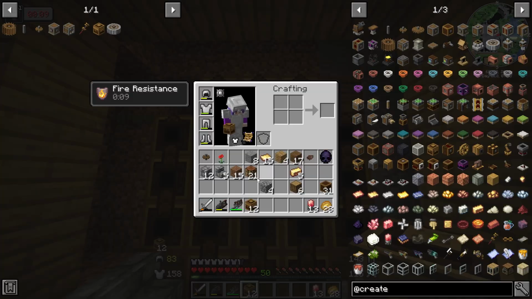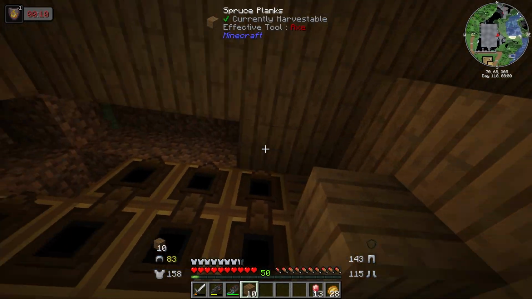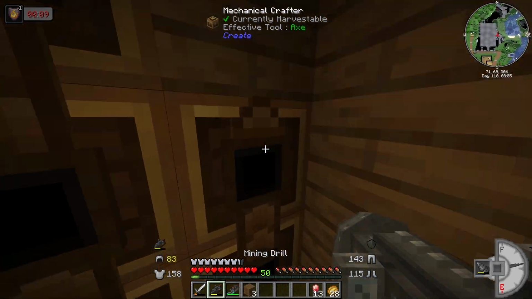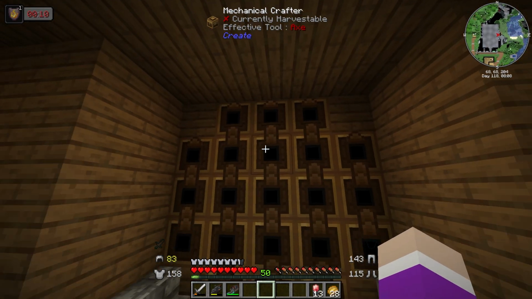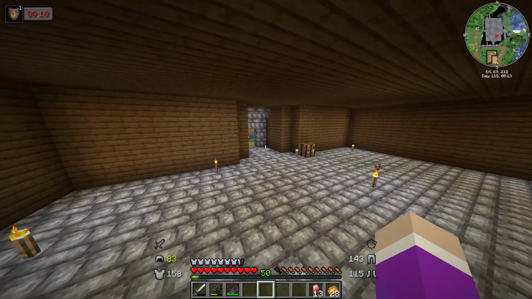And I'll go get some spruce. Actually, I have the spruce. Should just be able to put spruce around it like this. Break this guy. I don't have any torches on me, but I'll put the torches there in a minute. What we can do then is... I left the wrench behind.